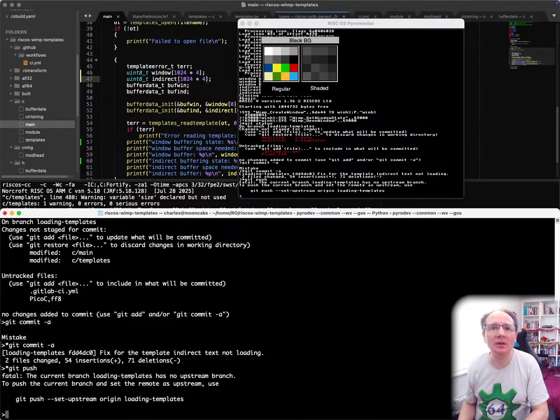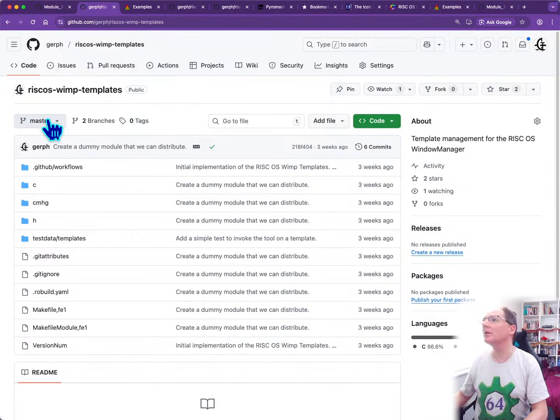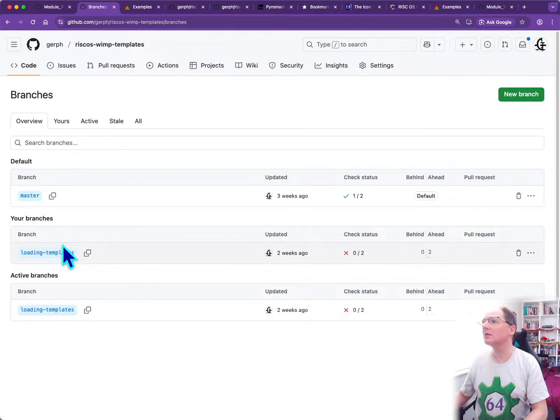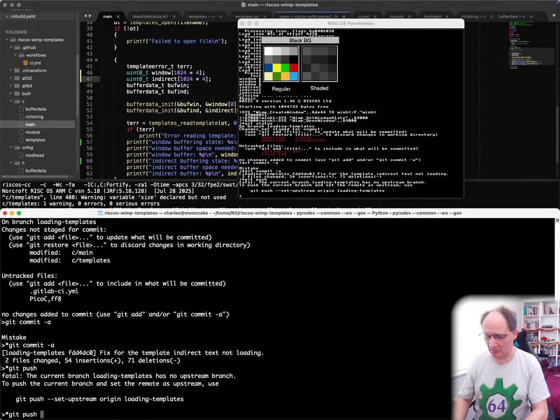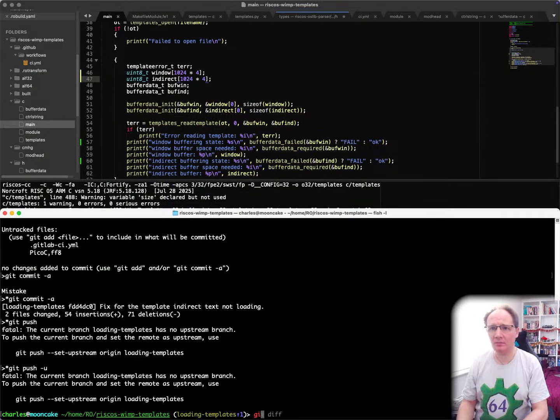Oh, what? Loading templates has no upstream branch. Did I not push it before? That's the wrong module. That's this one. Loading templates. There. Git push minus. Let's jump out. Git push.